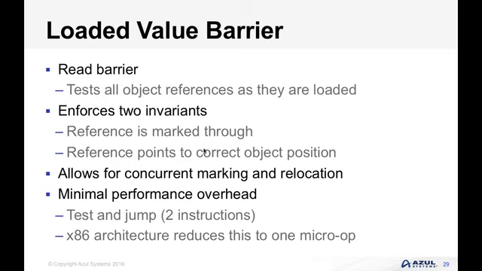We've done a lot of analysis of this. We've done a lot of benchmarking. And what we've found is that the only time you would see any impact on the performance compared with not using a read barrier is where you were literally only ever using data from your L1 cache. As soon as you go to L2, L3, or main memory, the effect of the loaded value barrier is so small that it'll get lost as noise compared to what you're doing in terms of accessing the different caches or the main memory. So very few applications would actually only work in L1 cache. Even then, the performance impact is somewhere in the region of 0.5 to 5%, only if you're using L1 cache.